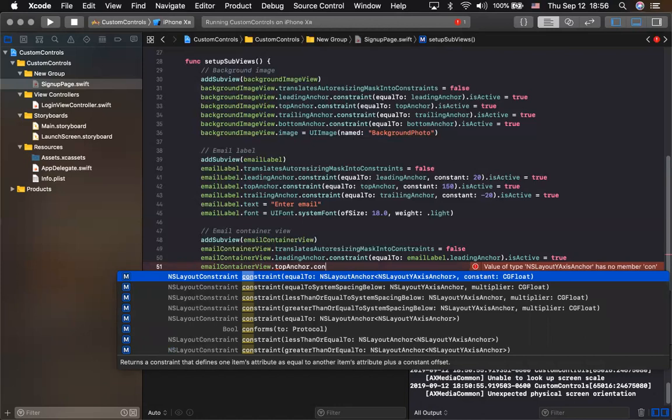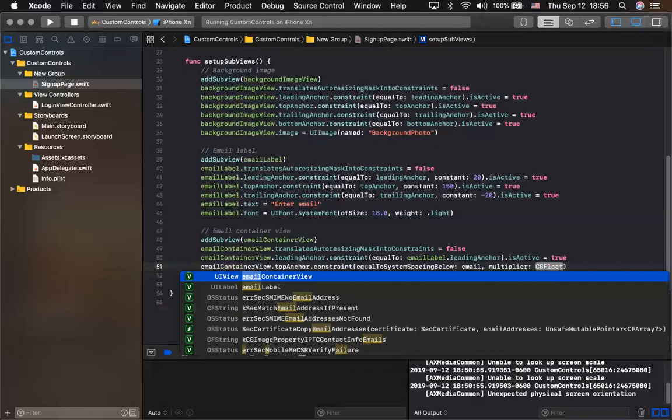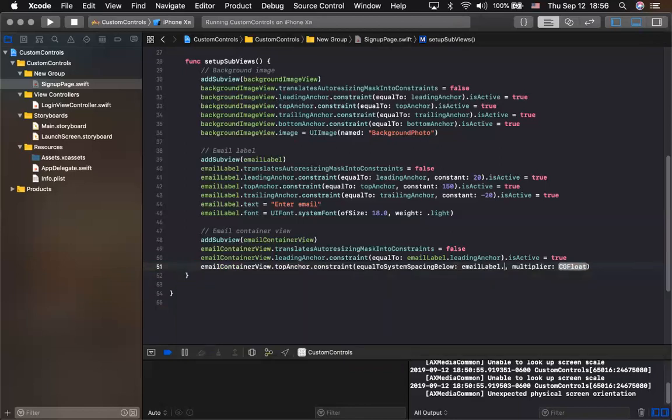So as we stack things, we use what's usually called system spacing. And system spacing will change depending on what app you use or what person you talk to, but generally 8 points of space is a good space between objects. So there's actually a really cool initializer that says equal to system spacing below. And what we can do here is we can just say email label dot bottom anchor.